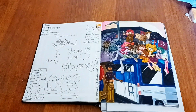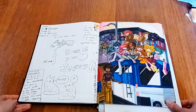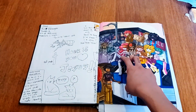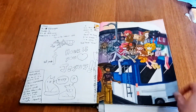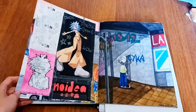Anyways, oh no, there's titties. There's titties. I will have to censor. Trigger warning, titties. So a lot of my OCs, the main ones are Blue and Lux. Those are the only ones you need to know about right now. The others you can forget about right now. Wait, those were stuck. Okay.